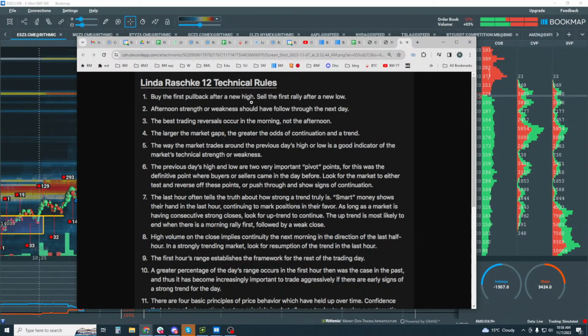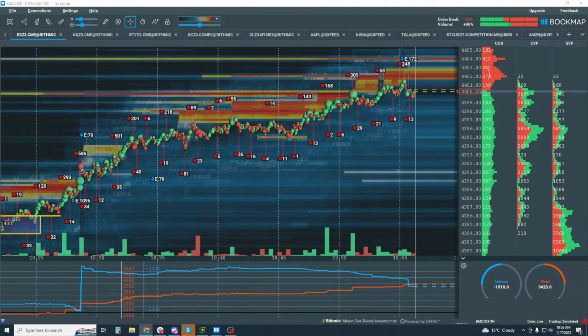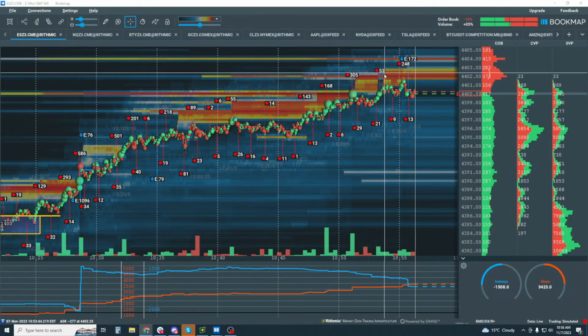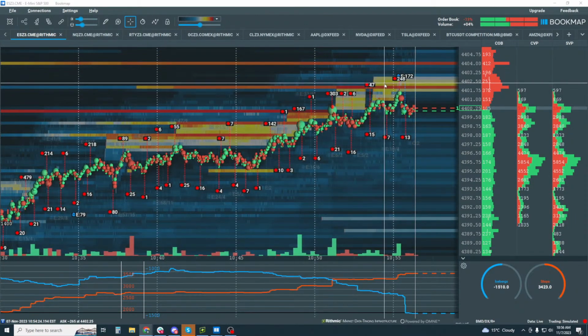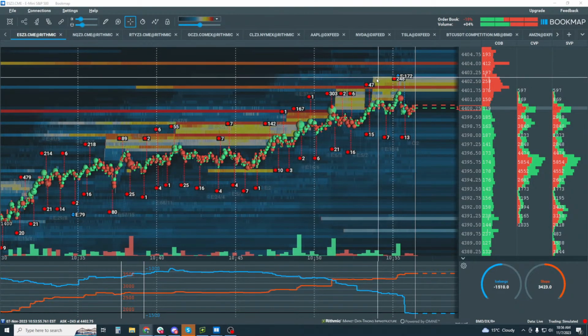This can be really dangerous in here. Really dangerous, because most traders will read this and go, oh, I'm just going to do what Linda does, she's a pro. I'm going to buy the first pullback after a new high. And then you get clobbered. Okay, you didn't back test it. You don't know. You're taking the advice of a trader.